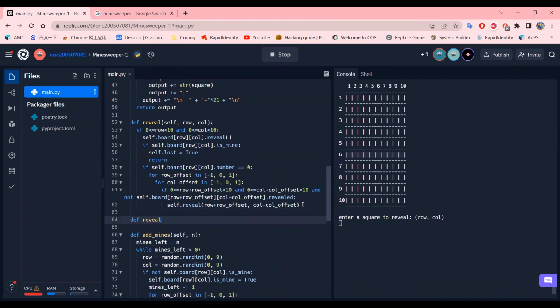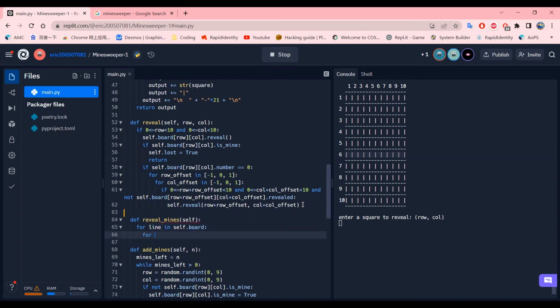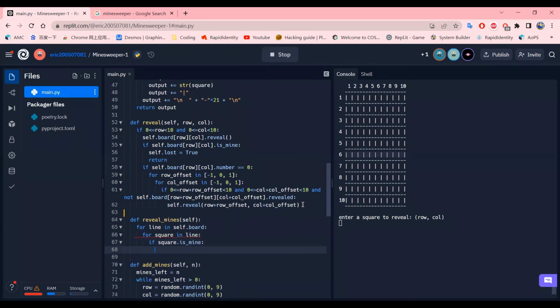Define reveal mines, self. And all we do is, for line in self.board, for square in line. Remember it's a list in a list. If square is a mine, then reveal it.